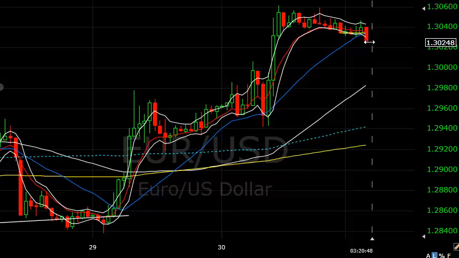So it doesn't mean to say that I can't at some point today get on the short side, because if we look here on the euro dollar, we've got the hourly 50 right down here, and that can often provide quite a nice target. So if we can come down a bit more first, and I see all my charts rolling over, then there's a bit of space, so to speak, between them rolling over and an entry, and potentially there as a downside target. But I'd have to see how the momentum's looking at that stage.